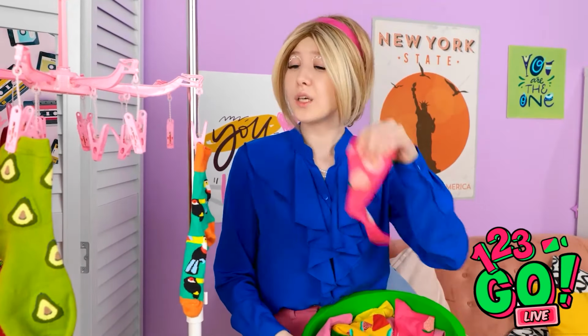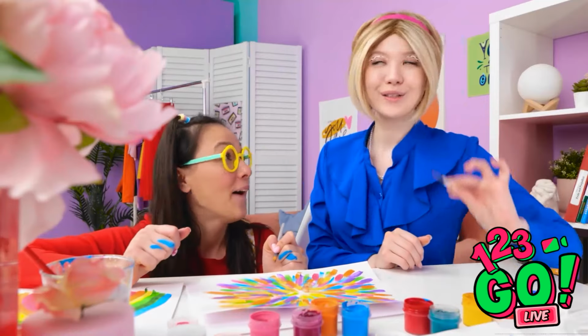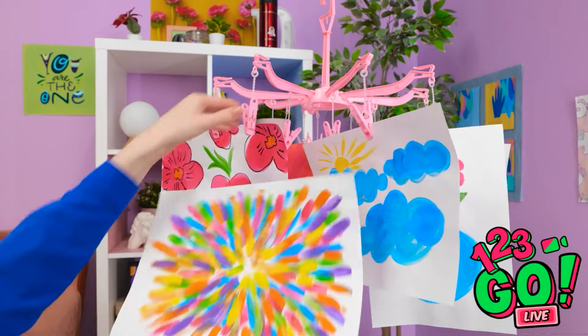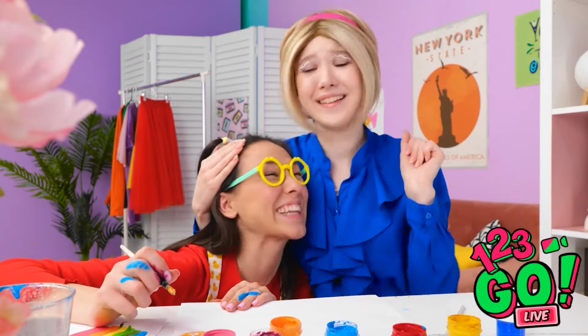I better finish the laundry. Wait. I think I know how to fix this. This'll definitely work! I just need this clothes dryer. There! I think that looks good. Shall we hang them up? We'll wait for the paint to dry. You're so talented, honey. I can't wait to frame them. Amazing!